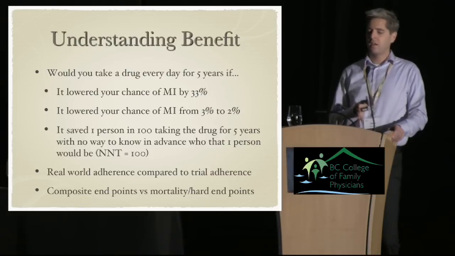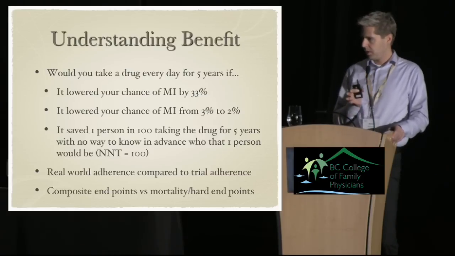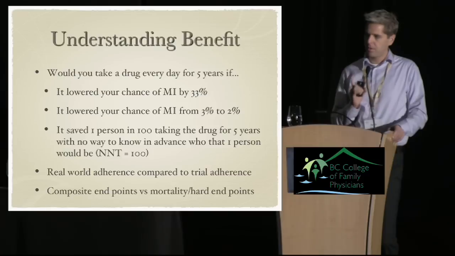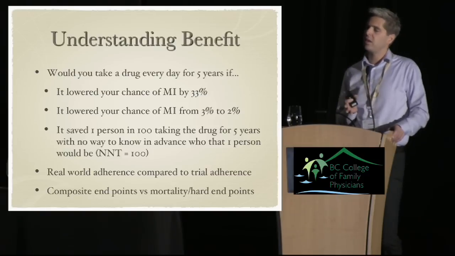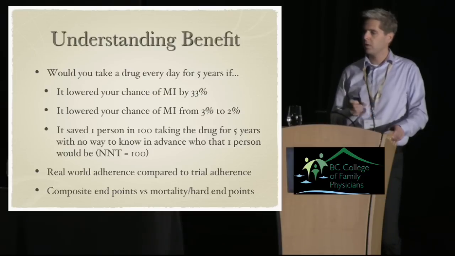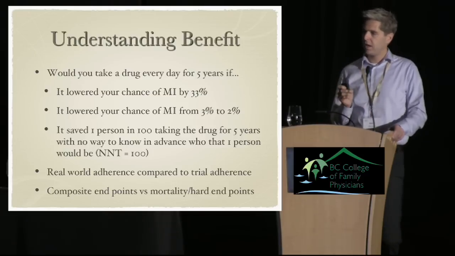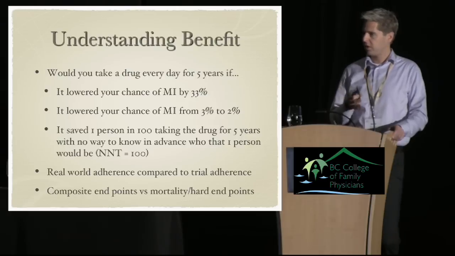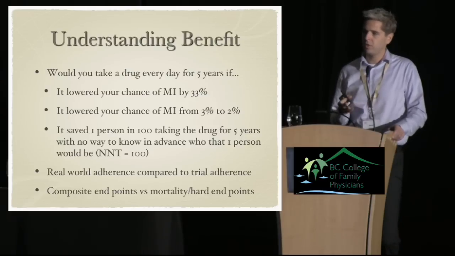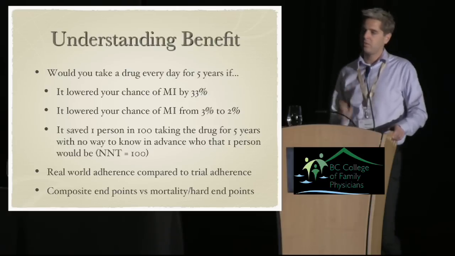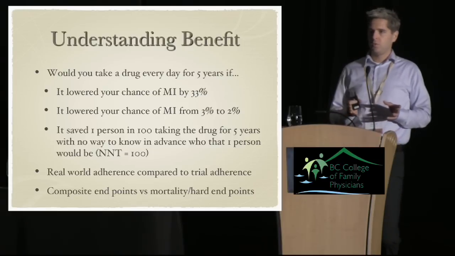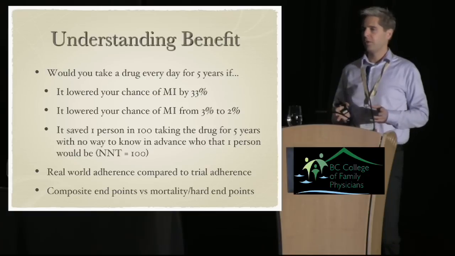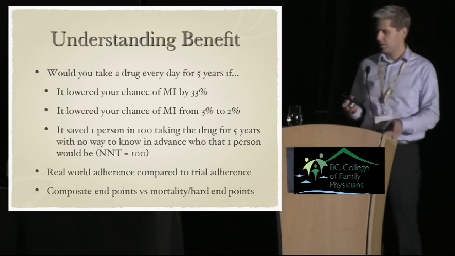And what if you say it has a number needed to treat, or you've got to put 100 people on that drug to prevent one event? Way less people put their hand up. Well, all those 3 statements are exactly the same thing, right? So a drop from 3 to 2% is an absolute drop of 1%, or a number needed to treat of 100, but it's a 33% relative risk reduction. Of course, if you're talked to by somebody who's pushing a pharmaceutical, they're going to want to use the relative risk reduction number, right?